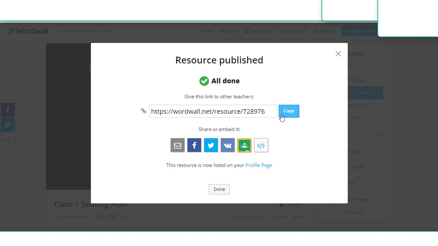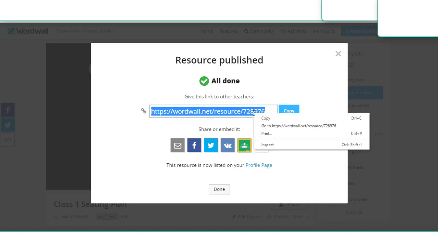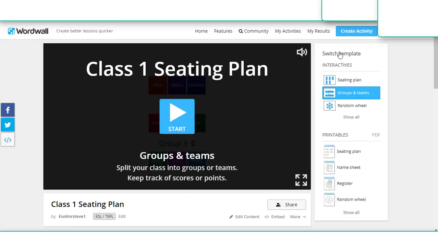And then the computer gives you a link which you can click, copy, and then right click, copy the link, and you can send it to email, Facebook, Twitter. You can send it to back channel chat if you've set one up. You can put links in there for students, or you could even send it to WhatsApp, to a WhatsApp web, and send the links to the students in your WhatsApp group. So that's just a video on a class seating plan.